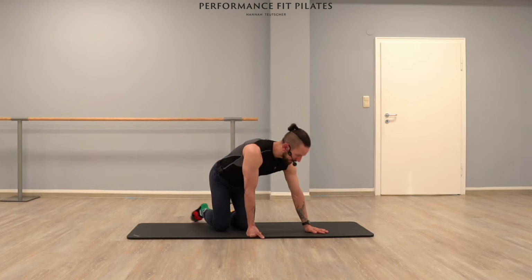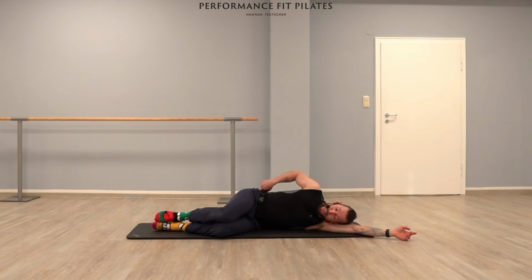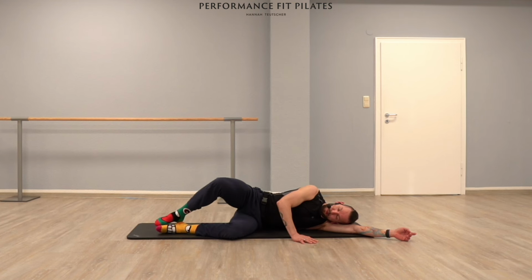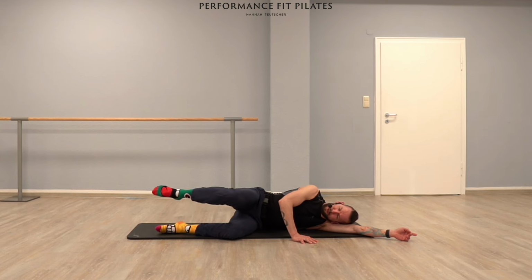Good. Then we start on the other side, on your left side. Both legs are bent. And we have our clamshell exercise. Lift your knee, bring it down, and try to keep your pelvis as still as possible, and your top leg is moving up, or your knee, as much as you can. And we have 3, 2, and good. Second was parallel up, parallel down, up, yes, just a mini, maybe hip distance apart, lifting your leg, good.